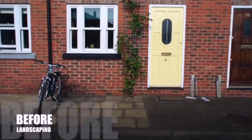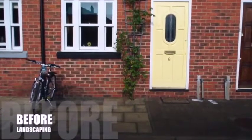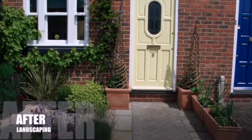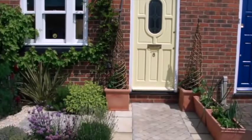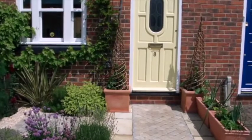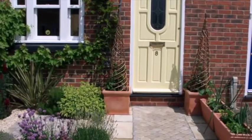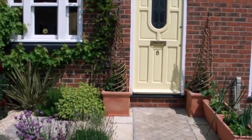Now this front garden is definitely too small for a drive. You might be wondering what on earth you can do with something this small — well, this was actually my very first house front garden. I was desperate to grow vegetables because the back garden was too shady, and I wanted herbs and as many veg as possible, but I also wanted it pretty. So I put some big tubs by the front door. The climbing frame obelisk was covered with runner beans, and then in the two troughs next to it there were onions, carrots and lettuce. All the other plants except for the phormium were herbs, and I had a lovely grapevine covering the front of the house.